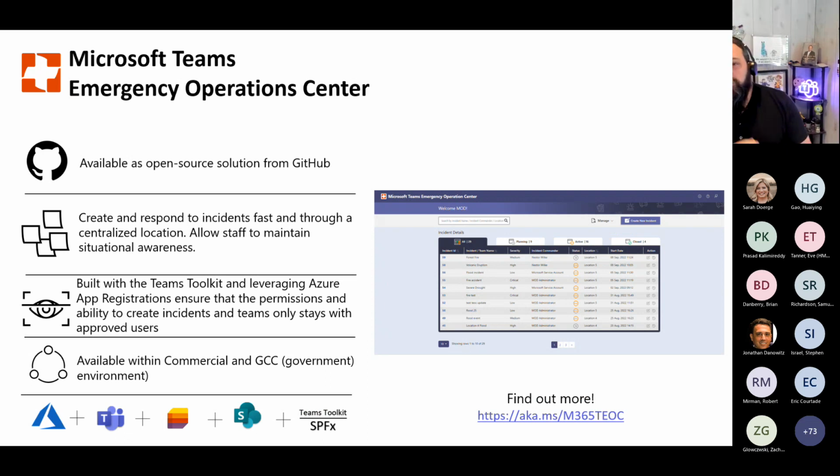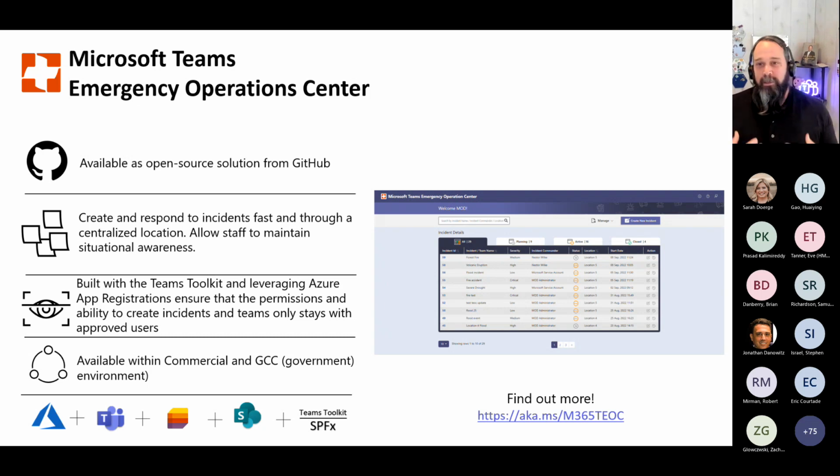The next one we're going to talk about, and super excited to have an avenue to share it with you all here, is our Microsoft Teams Emergency Operations Center. This app template specifically came into its beginnings out of our pandemic response. My manager, Caruana Gatimu, actually led a lot of our COVID response efforts at Microsoft. And as we started to look at our best practices and do some reflection about how we manage those processes, Teams was pivotal and critical, right, to that response effort, but there were some pieces missing, specifically some elements on how could we better manage the ongoing stand-up of incident and response to incidents.